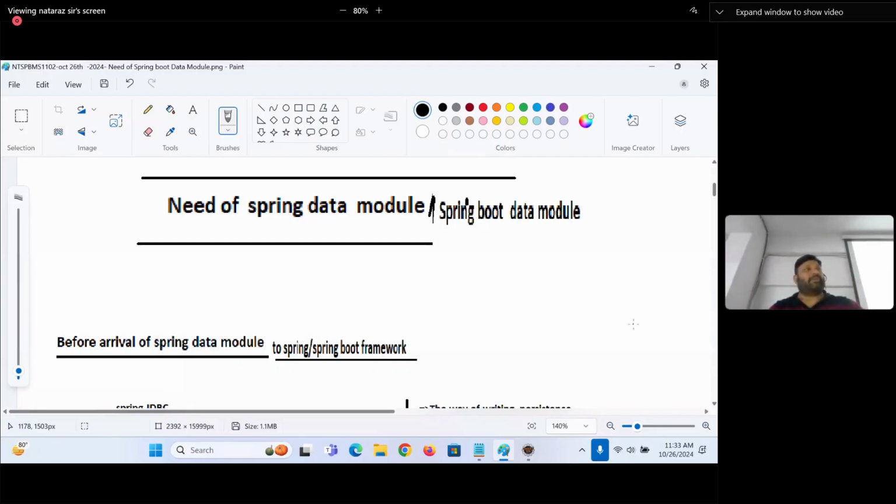Each device is different from other devices. SQL is different from NoSQL. In NoSQL, so many varieties of database software are there. But are you going to bother, boss? No. When you are working with the Spring Data module, you can interact with both SQL and NoSQL database software in a unified model. Unified means whatever process you followed for SQL, a similar process you can follow for NoSQL. NoSQL is different, structure is different, process is different, but no problem. Spring Data will take care of that, guys.